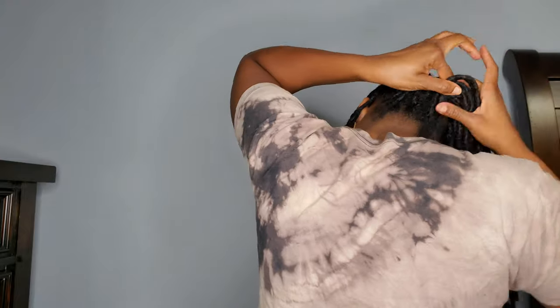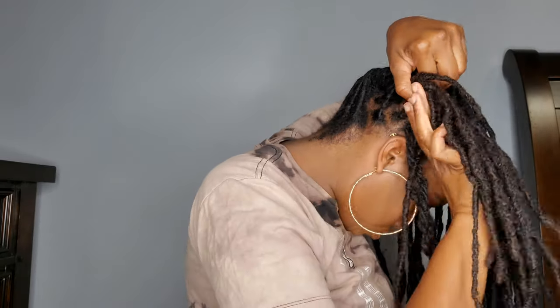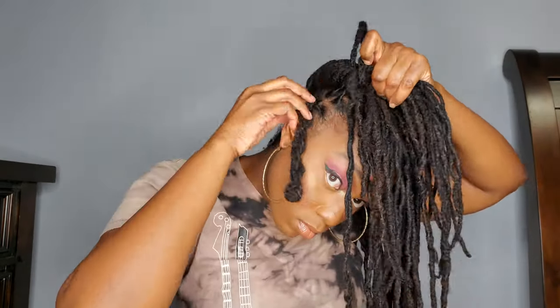Now I'm pretty much gonna just twirl or tuck or whatever you really want to call it, just tuck my hair up into itself. Pretty much you just have to watch the video. I'm just tucking my hair, folding it and tucking it just to create that crown aesthetic. You really just have to go based off of the thickness of your hair and the length of your hair is gonna determine pretty much where you start it.